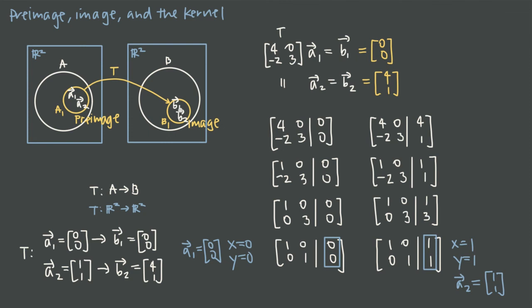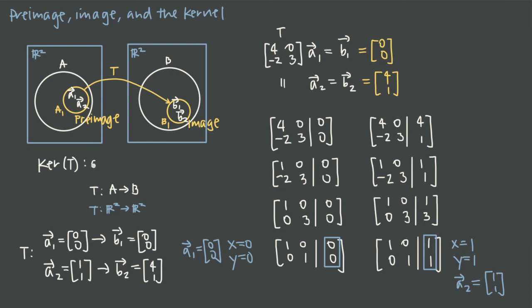And then the only other point we want to make, notice here in this example, we started with a vector in B in the image, which was the 0 vector, and we saw that the vector A, which was also the 0 vector, mapped to it. Well, any vector in your preimage that maps to a 0 vector in the image is part of what's called the kernel of the transformation T. And we write the kernel of the transformation like this, capital K-E-R for kernel, of the transformation T.